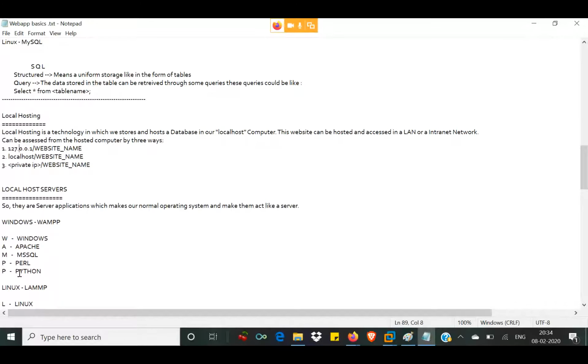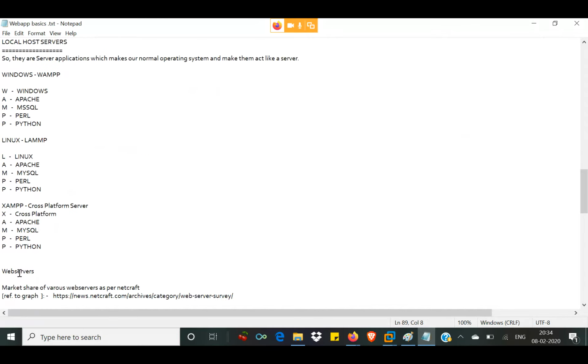Other than that, this local hosting can be done using WAMP-based utilities, or XAMPP, LAMP. You would be aware of these kinds of software as well. They are used to create your localhost servers. WAMP, LAMP and XAMPP are nothing but acronyms for the underlying web technology stack that is going to be used.